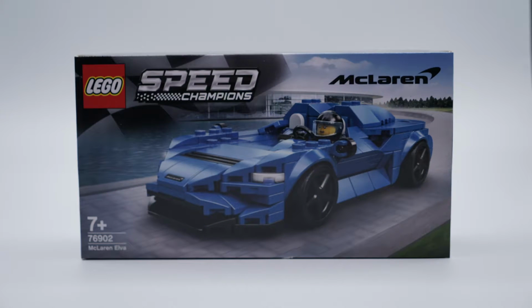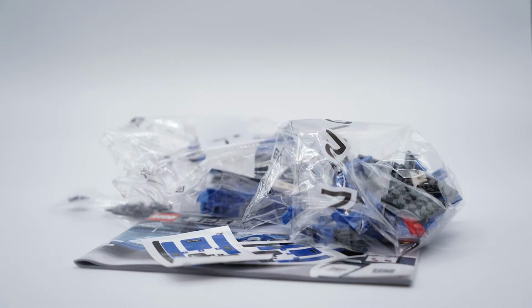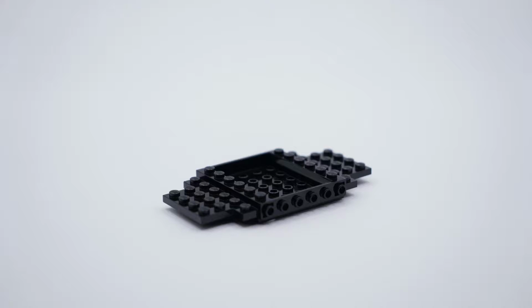Here is the front of the box and here is the back of the box. This set comes with two bags of building and an instruction booklet and a sticker sheet. Let's get on to the build.